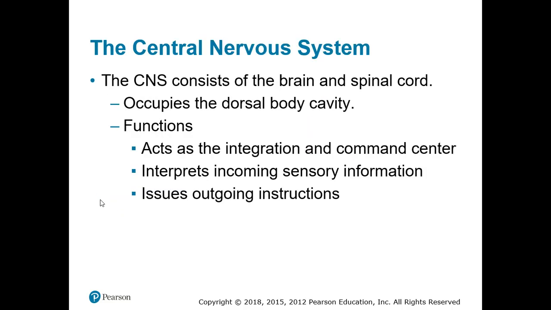The other thing that we talked about in the last lesson, so this is a repeat, you already have it in your notes, is that there are 3 major functions of our central nervous system. So keep that in play when we talk about these structures. The first function is it acts as the integration and command center. It helps interpret any incoming sensory information such as pain, light, if we are feeling hot, and then issues any outgoing instructions to muscles or glands that need to either contract or release some kind of hormone or substance.